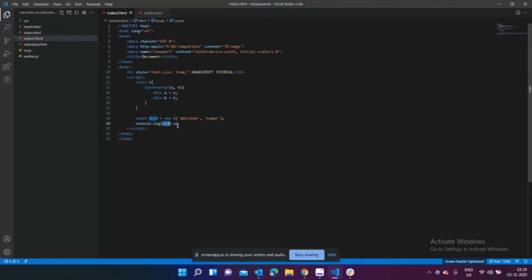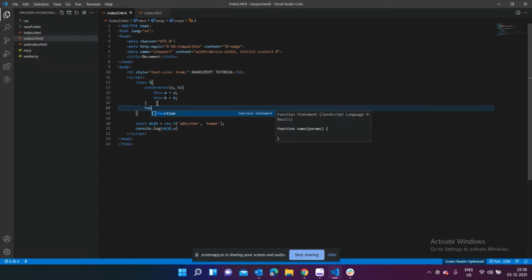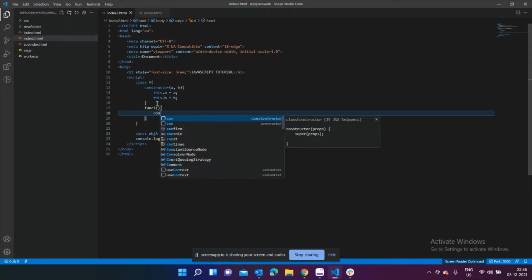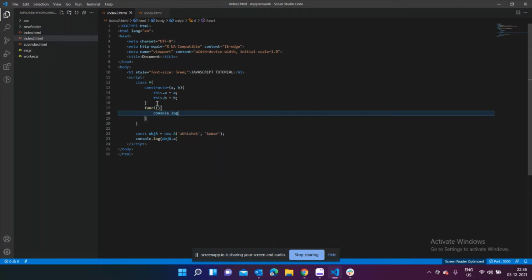Now I'm going to create a function over here. Let's suppose the function is func1, and this function is going to have empty parameters. I will just do console.log.